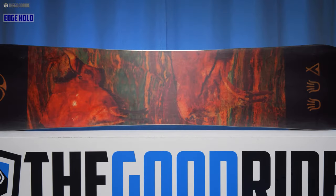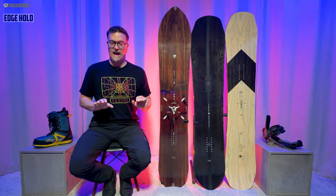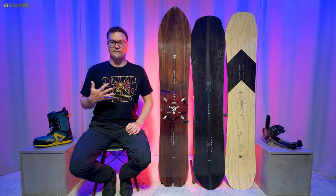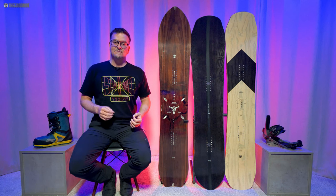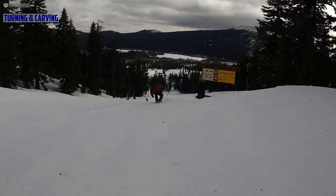When it comes to edge hold, the grip tech over the bindings is really cool — I love the way this feels. But again, you have to learn how to ride it. In hard, icy snow it can feel really weird and it's hard to commit to that edge and get past that edgeless, washy feel. In soft snow I was surprised at how little the grip tech grabbed, and I thought it did a good job. So if you're willing to spend the time to get used to it in hard to icy snow, it will grip well — there's just a learning curve to it.